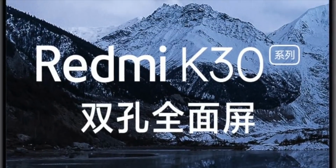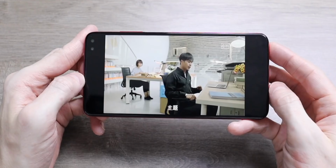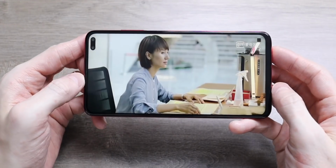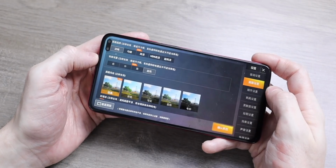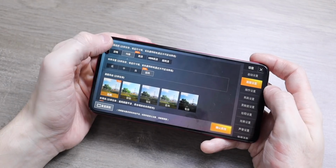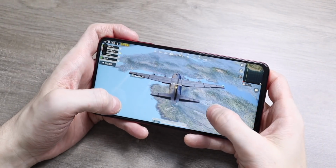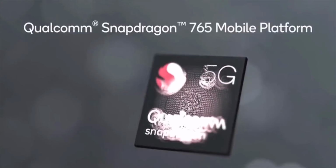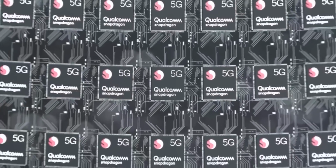The main reason why Redmi moved away from OLED displays was because of the cost. The Redmi K30 4G version came in significantly cheaper than the Redmi K20, and the Redmi K30 5G version using the Snapdragon 765G, a brand new mid-range chip from Snapdragon. Even that phone is a lot cheaper than the Redmi K20 that came out earlier this year.